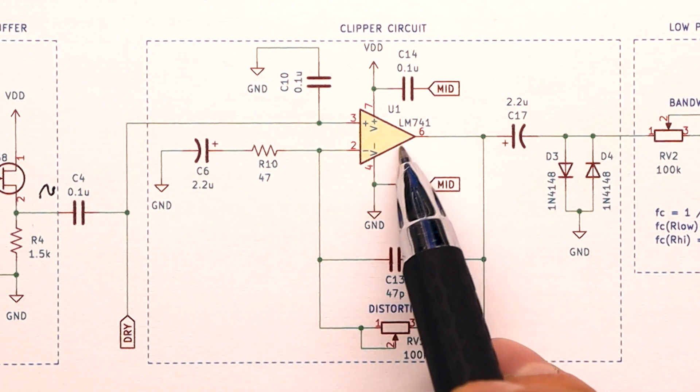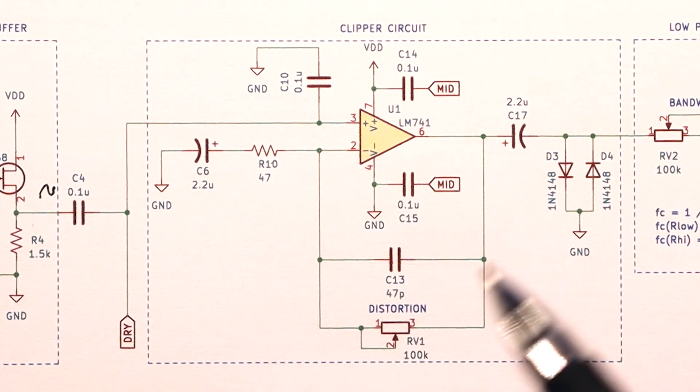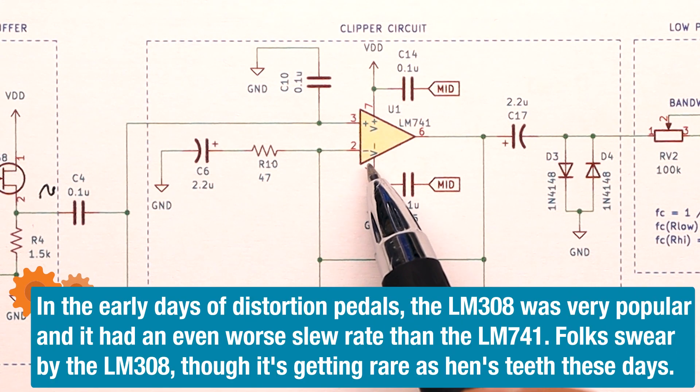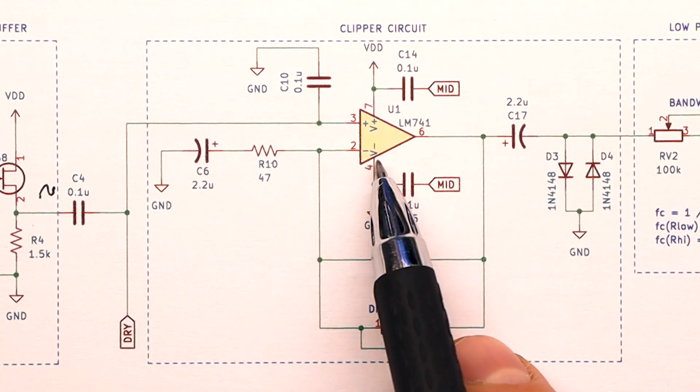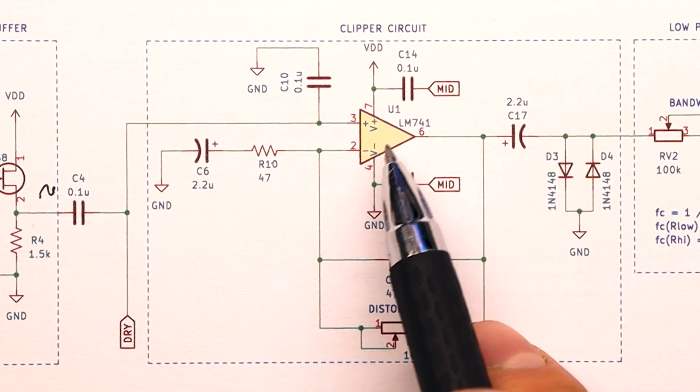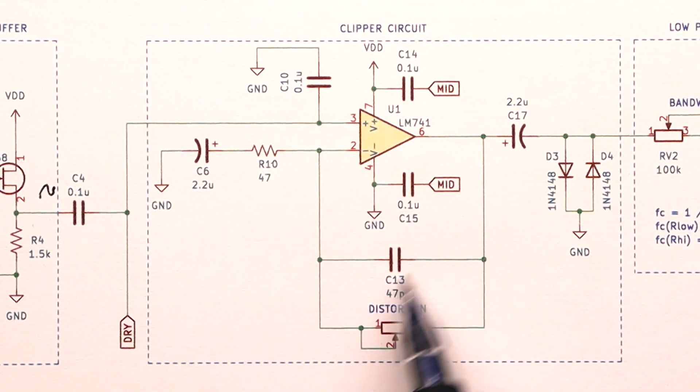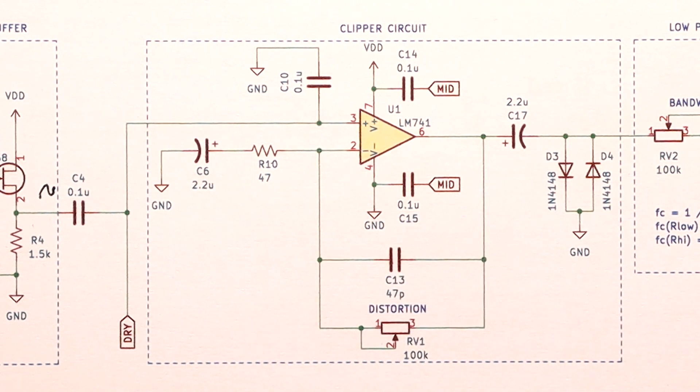Now a lot of folks will say why are you using an LM741? It's a super old op amp and it's terrible. And that's exactly why I'm using it because it has a very bad slew rate. It actually distorts the signal as far as the amplitude and how fast the signal needs to rise. So we're not only just clipping in the circuit over here, but we're actually using the limited slew rate of the 741 to help kind of shape the tonal characteristics of the signal. And of course, all of this is really subjective. It's really what sounds good to you. I personally like the 80s heavy metal sound, but that's just me.